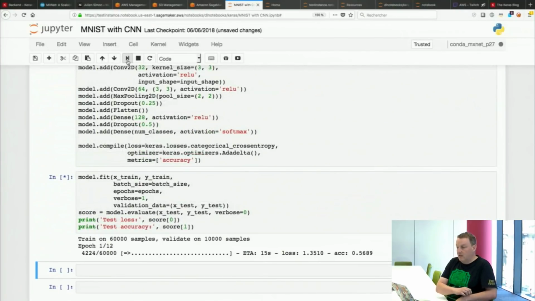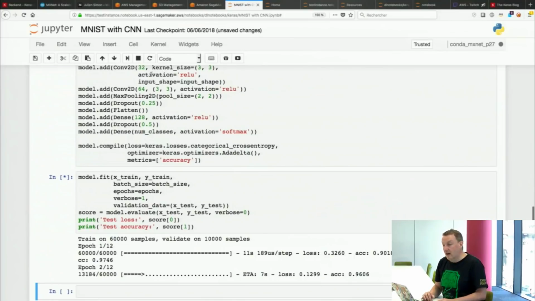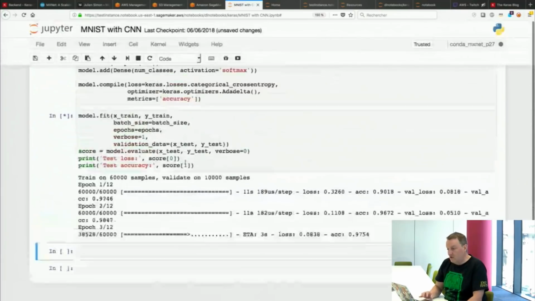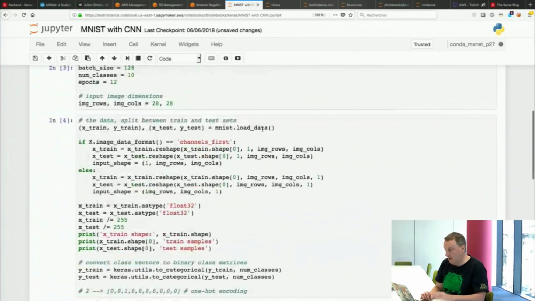And if we train again, it's hard for me to say that it's really faster, but if you had a bigger data set, you would see the difference. The only thing it changes is that it's going to load the data with the channels first. So the shape of the data that gets loaded on the GPU is actually 1 by 60,000 by 28 by 28. It took me a while to figure this message out, but now we know. All right, so here we go. Now we're using MXNet with Keras in an optimized way.